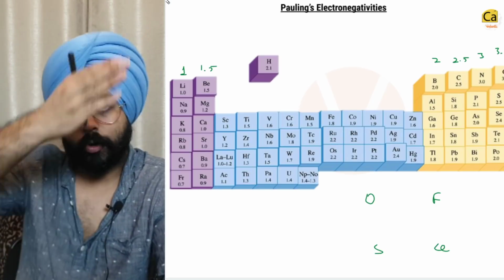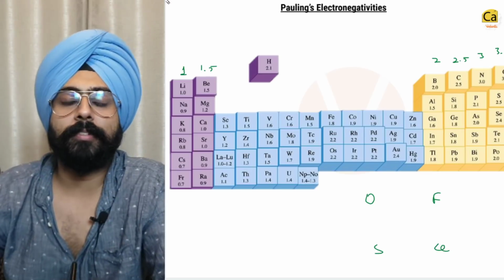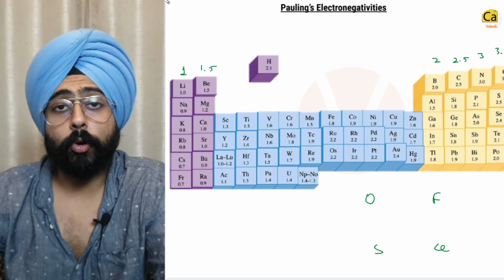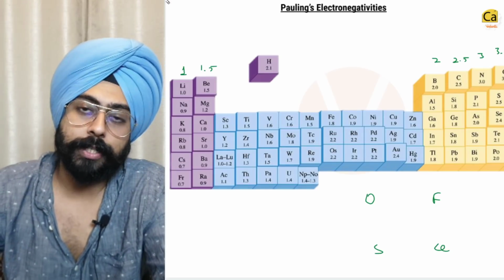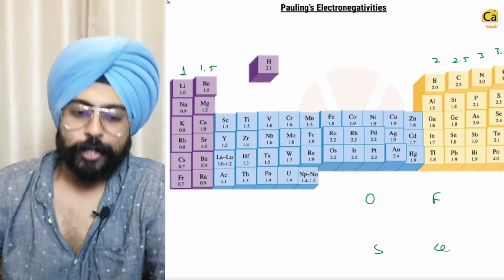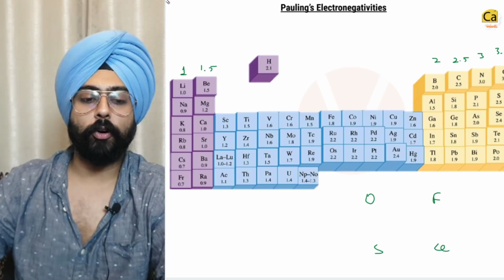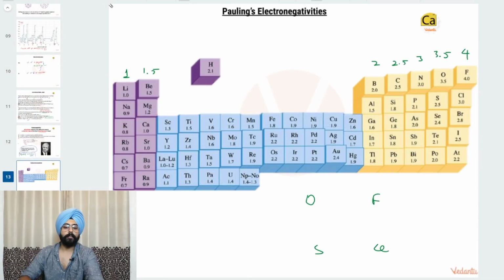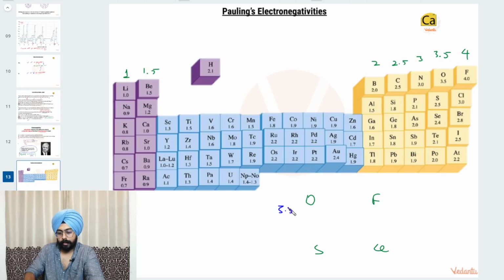And you know, when you go towards the right side in the periodic table, effective nuclear charge increases. When you go from top to bottom, effective nuclear charge decreases. Yes. So my dear friends, that is why over here, faith in atoms restored, no exceptions. ठीक है. Oxygen's electronegativity is 3.5. Let me take a blue pen to write the values. 3.5. Fluorine is 4. Chlorine is 3. Sulfur is 2.5. ठीक है.